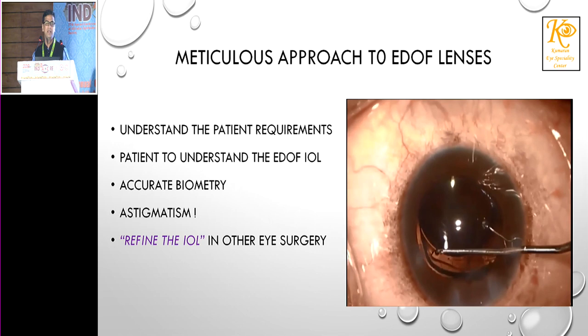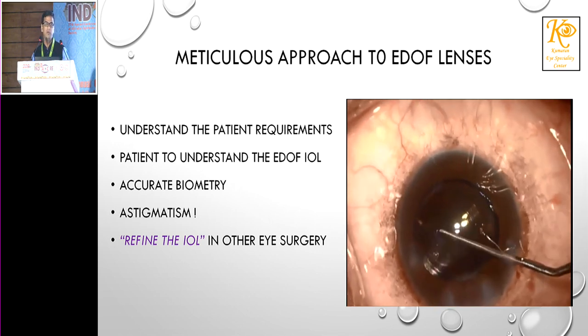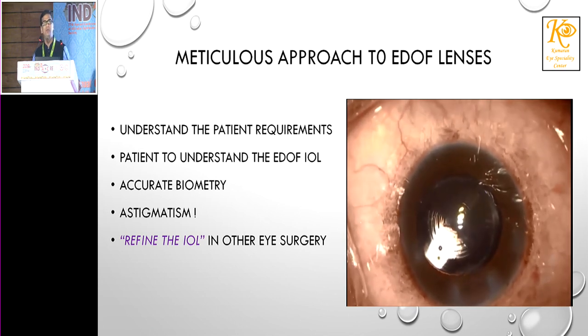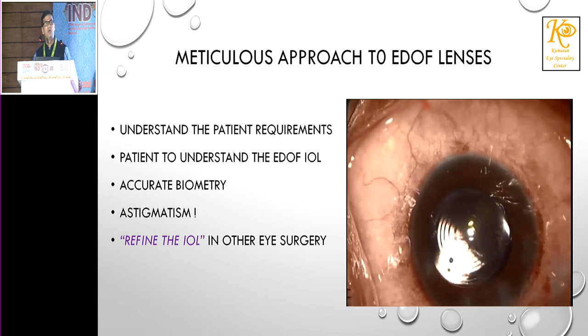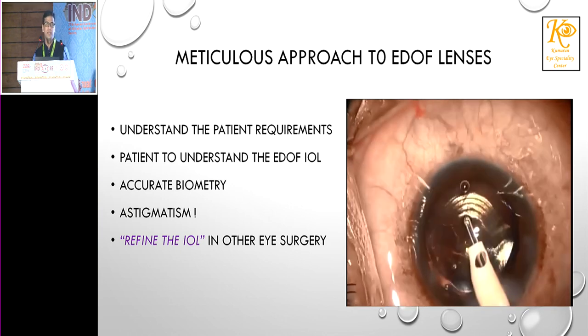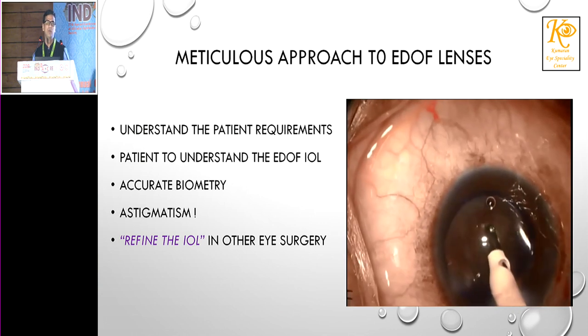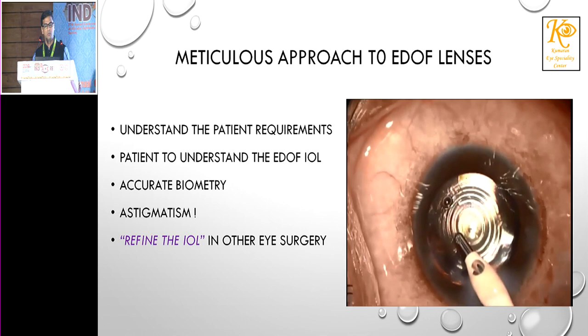Understand the patient's needs. These lenses work very well for 40 centimeters onwards, but if you have a patient who needs very good vision, less than 40 centimeters, I would advise them to go for a mismatch where you could put a traditional diffractive IOL in one eye and go for an EDOF in the other eye, which gives them a good range of vision. There's always a debate about putting different technologies in different eyes, but believe me, I have a lot of patients where I have done this and most of them are very happy.